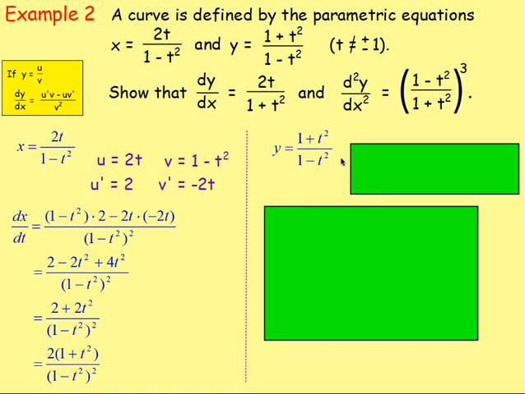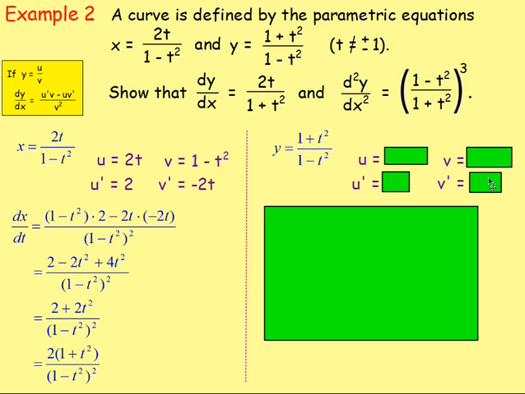Now moving on to y, we need to differentiate y with respect to t. So to do that, Danielle, perfect. Again, you want to use the quotient rule. Why, Danielle? Good, because you've got a function in terms of t divided by another function in terms of t. So you've got u and v, u dash, v dash. And you can sub them into u dash v minus uv dash over v squared.